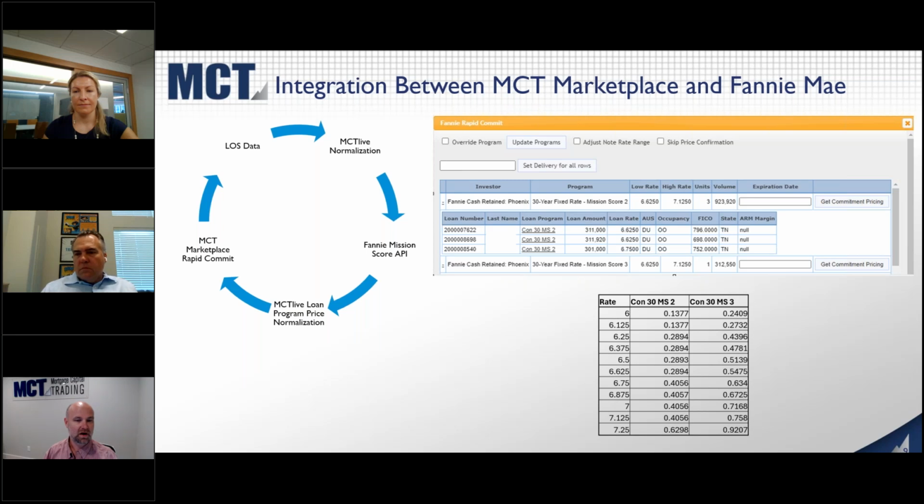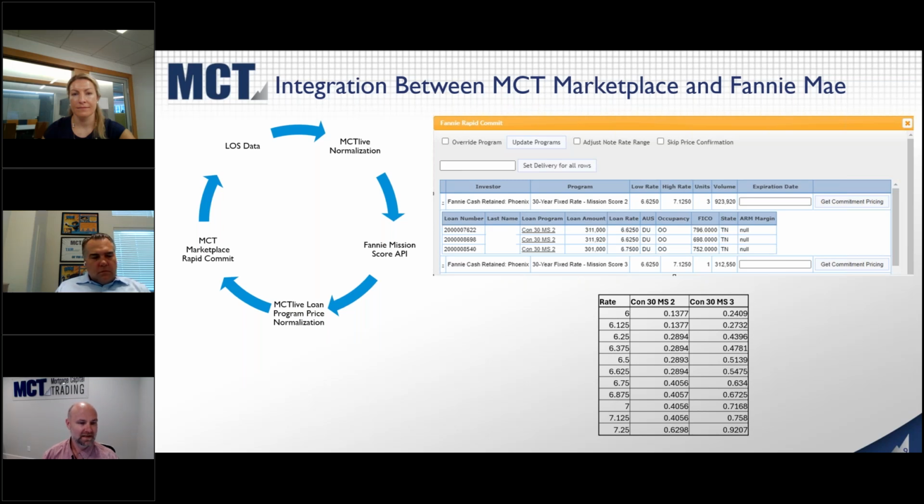But for the most part, most people take a look at this and they have the ability to view the breakdown of the pricing just to verify that. But what we're seeing is that most of those loans above 275 are obviously best executing into the Mission Score 2 or 3 product, as Olga showed earlier and Phil just spoke to as well. That's going to be better than your standard TBA or Con 30 pricing. Now, it might not be better than the 275, 250 and on down, and so you would still see an LLB designation in your program code there.